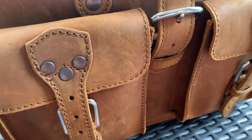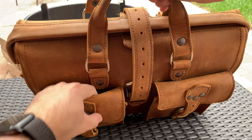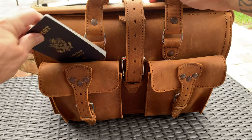You've got two large pockets on the front of the bag, each of which is assembled separately and then stitched onto the bag. This design is genius because it gives you two extra pockets behind the pockets for things you might need to grab in a hurry, like a boarding pass or your passport.